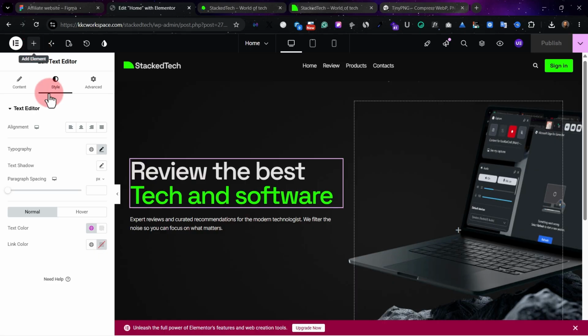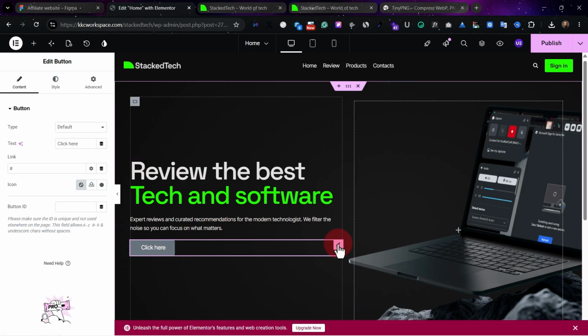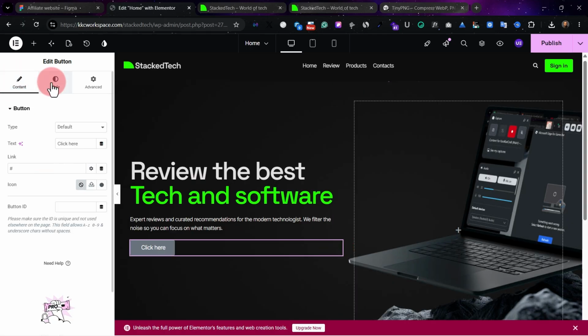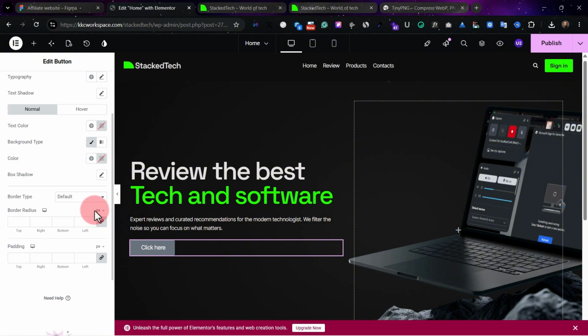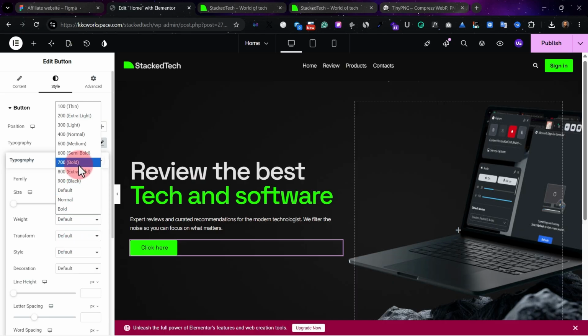So now the next is to add the button. So we come down here to add our button. So this is our button here. To edit our button, we come down to button color, and then the typography for our button is going to still use the same font, and we're going to increase the weight to around 700.